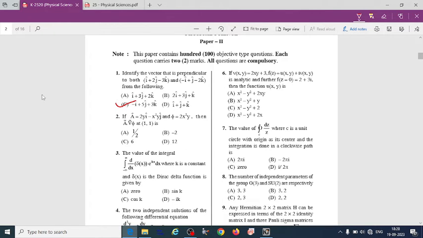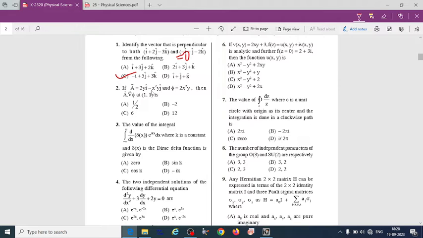If I dot, minus 1 plus 1, 5 into 2 is 10, 3 into 3 is minus 9. So if you do this, that must be equal to 0, and if you multiply these two vectors, then that value must also be equal to 0. Plus 1, 5, 3 into 2 is 6. Okay, so that means the correct option is C.